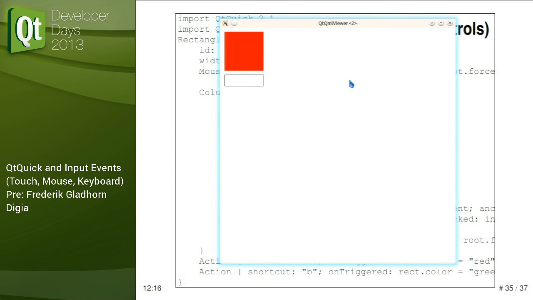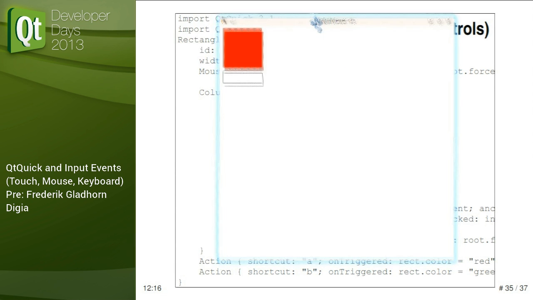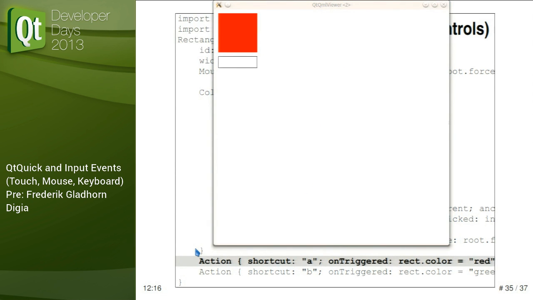So I have two keys and they are actions. That's the last two lines here in the code. So it's just, I declare an action, I set it a shortcut, I hope you can read it. And on triggered, I change the color. This is great. It just works, except, of course, when I have a text input here. What should happen now? I want to be able to type. So I can maybe type hello, but when I want to write the A, this would not work, or does it? So I can type the A despite the A changing the color of the background. So this is something I wanted to give you along.